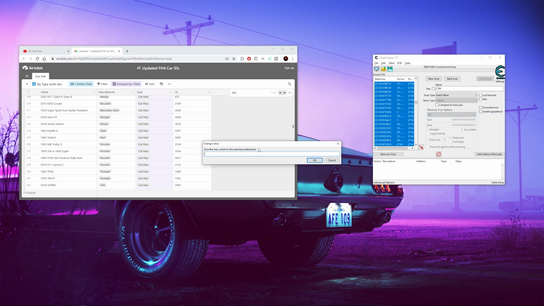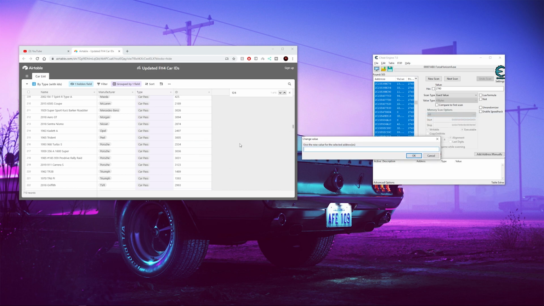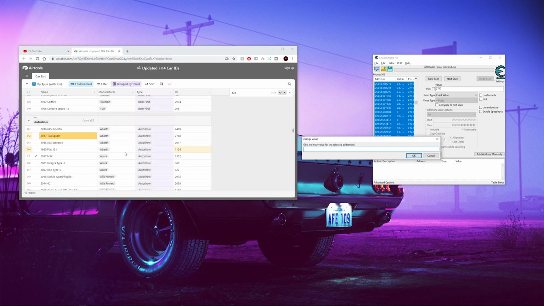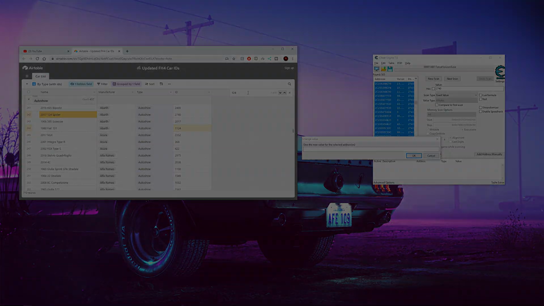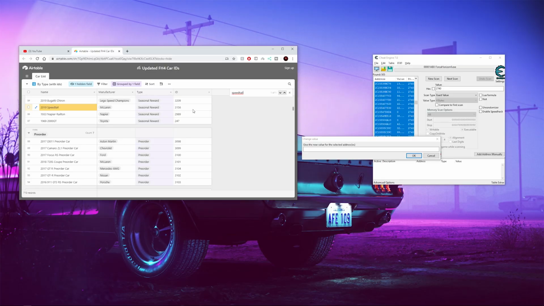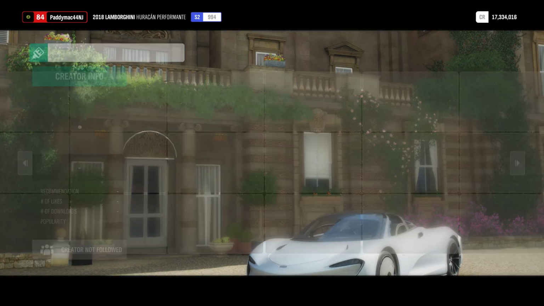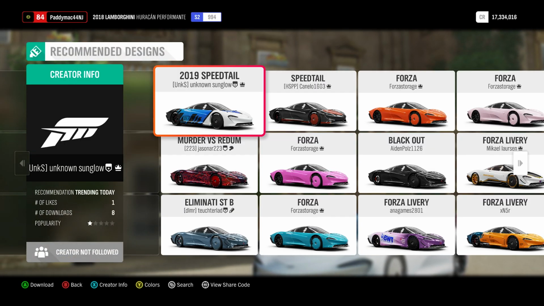And now this is the time where you would put your ID for the car that you want. So I'll use the new McLaren Speedtail as an example. Just give me 1 second to find it. So after finding the car that you want, highlight the code or just put it in the box. So it's 3156. 3156, hit OK. Then quickly go over to the game, hit enter, and then it should pop up with the Speedtail. So there it is, as you see.